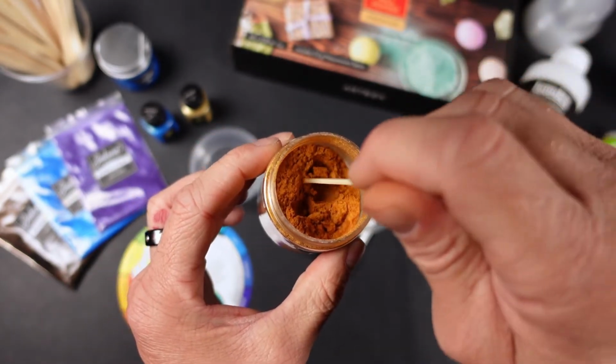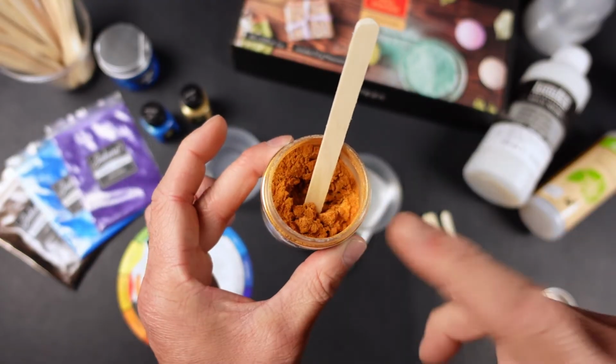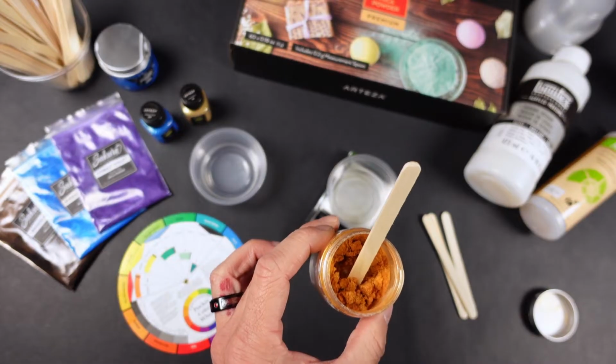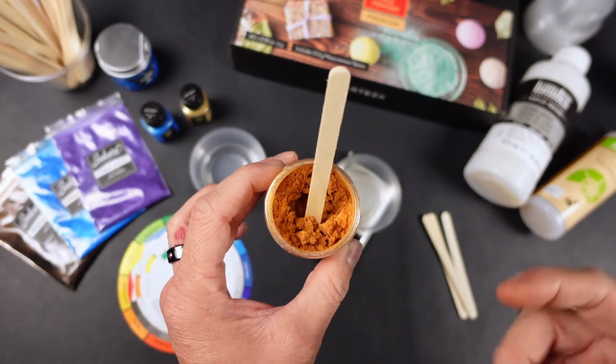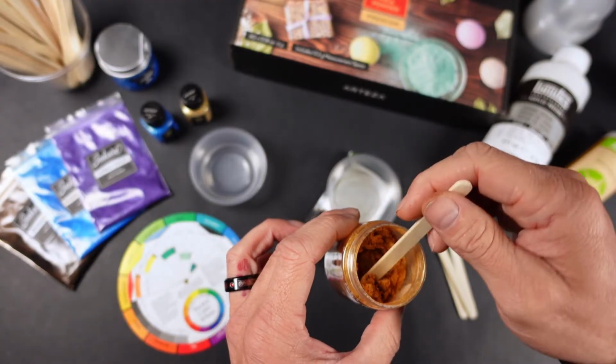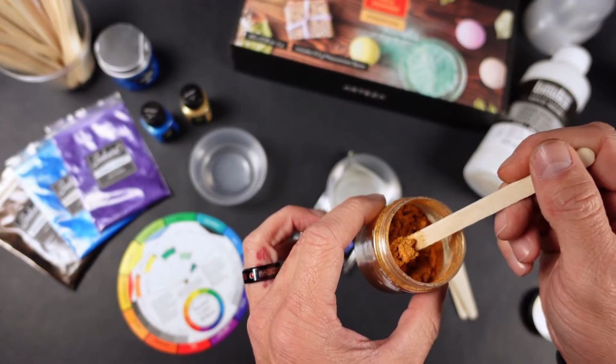Now, one thing I want to tell you guys, right? One thing that's very important before you even start messing with mica powders: they're super fine. You should try to wear a mask, because if this gets in your lungs, it stays there pretty much forever. There's no way really to get it out. So yes, wear a mask.